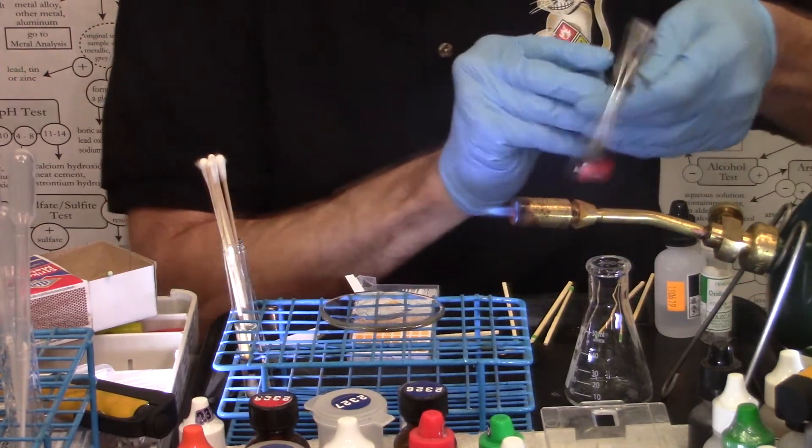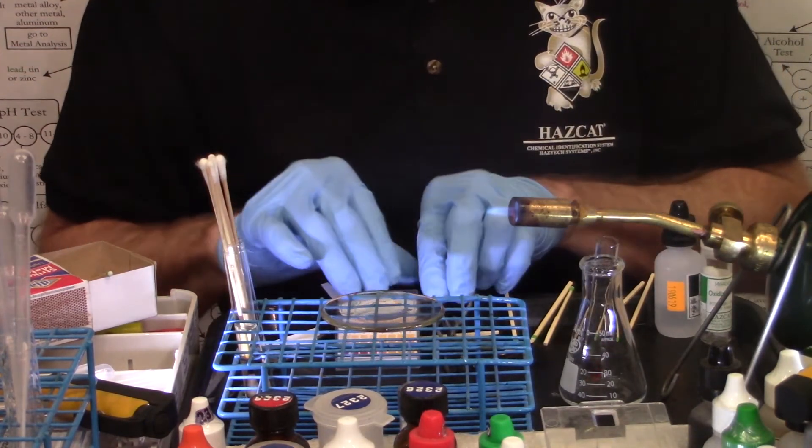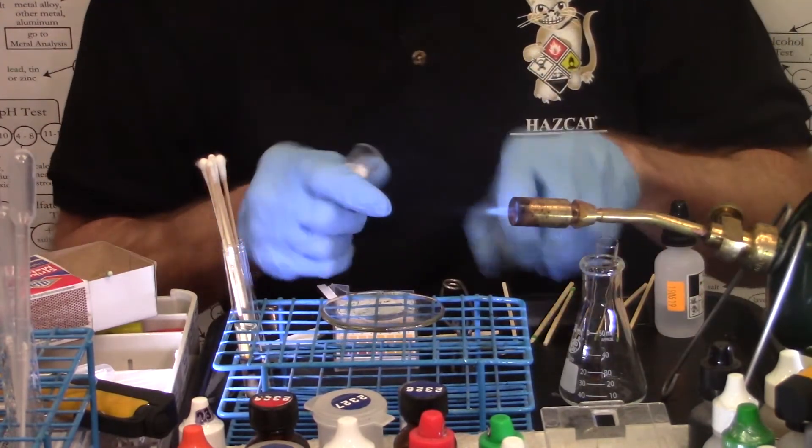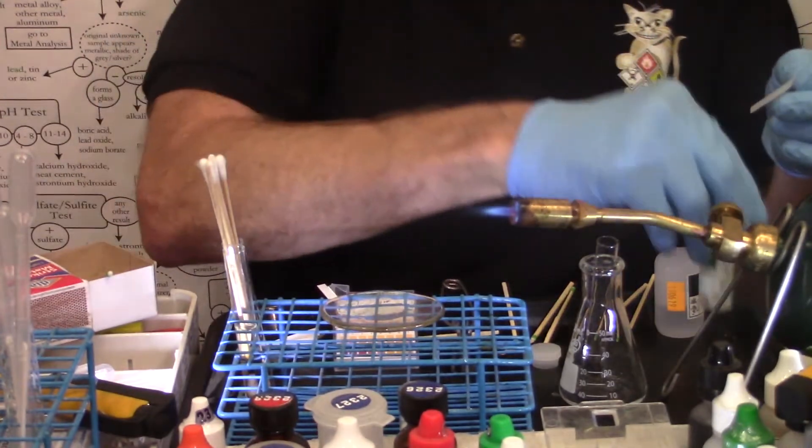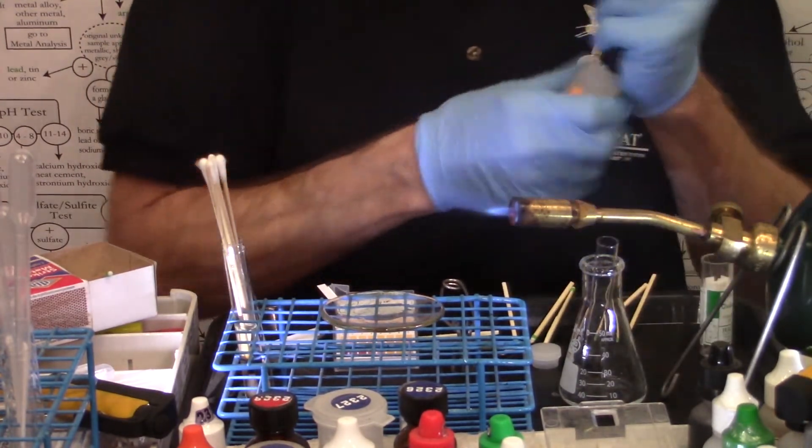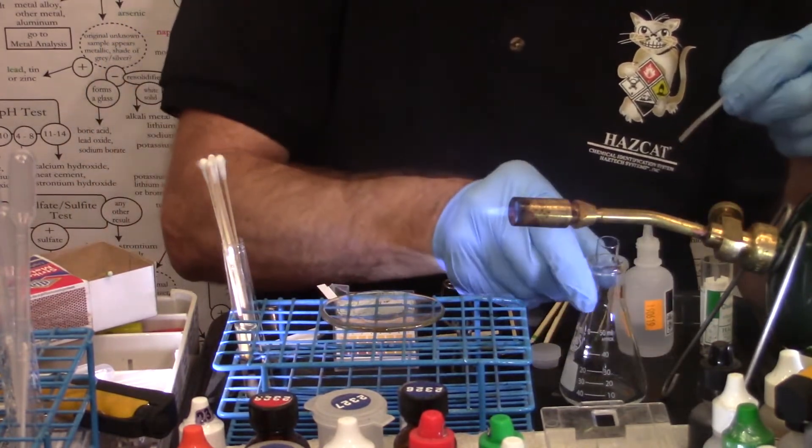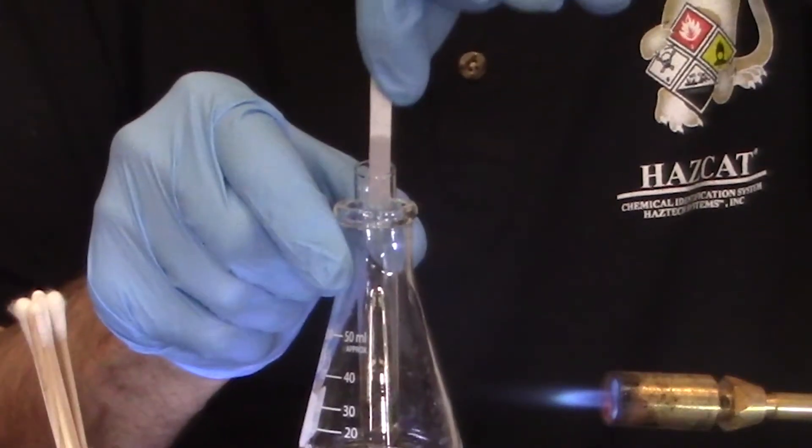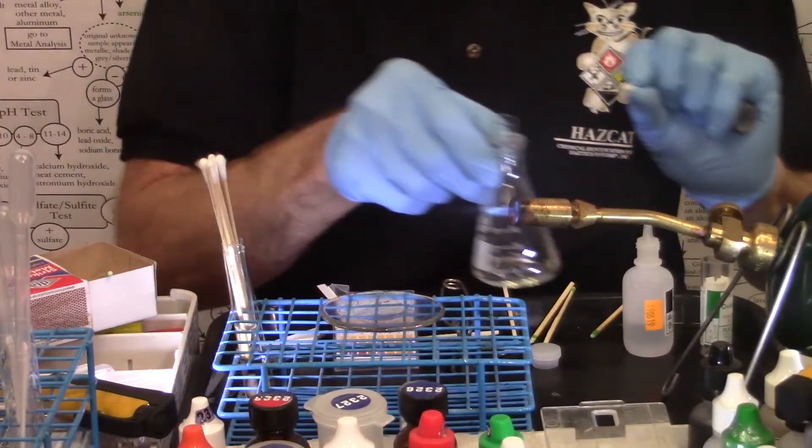This should sound like a blowtorch on the glass at the bottom of the test tube. And I want to deform the test tube. So I melt it a little bit. Place it into the Erlenmeyer flask. I'm going to take a piece of oxidizer test paper, wet it with one drop, the RE2301, and then just dip it into the headspace vapors. One, one thousand, two, one thousand. Pull it out. I'm looking for a deep blue black color.